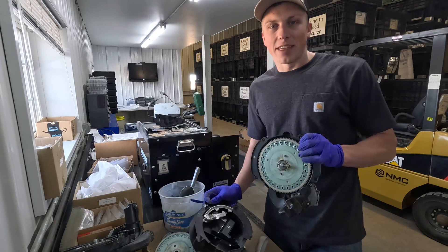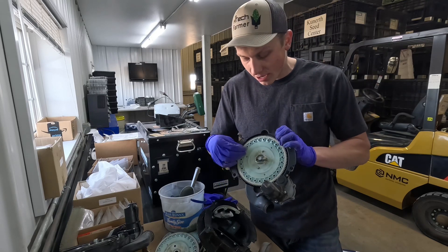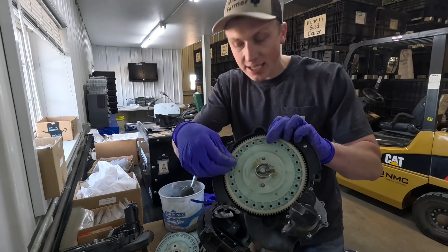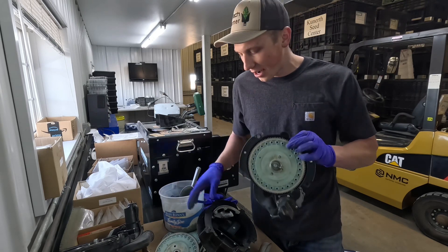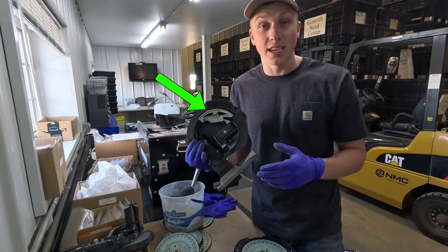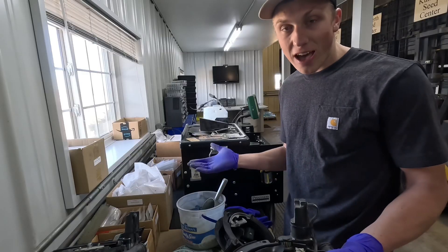Now that I've got the meter open, let me give you a quick crash course on how the guts of the meter operate. Here we have our 27-cell disc, and by using a vacuum on the back side of the disc, that's what sucks the seed to the disc. To make sure we don't get two or three seeds pooled up at each hole, on the opposite side of the meter facing the disc we have a singulator that knocks off any additional seeds, hopefully leaving only one seed getting dropped into the trench at that specific point. That's the basics of how the meter works.